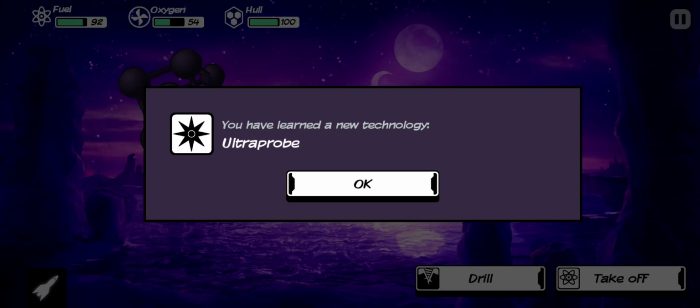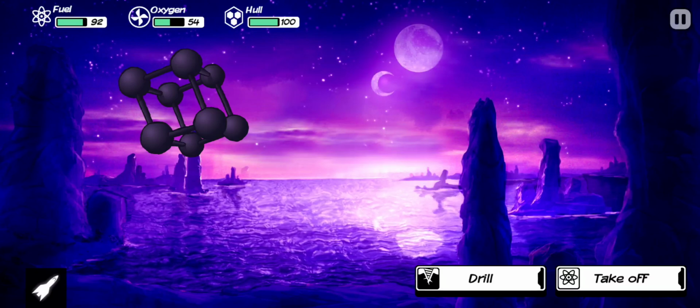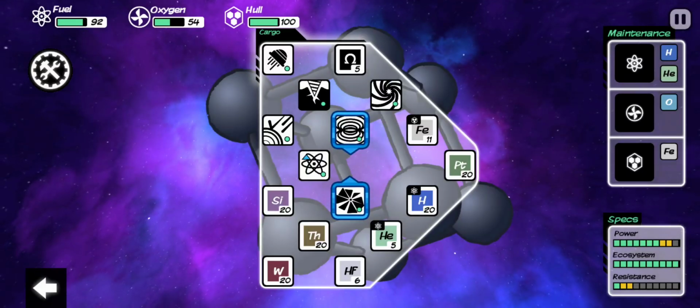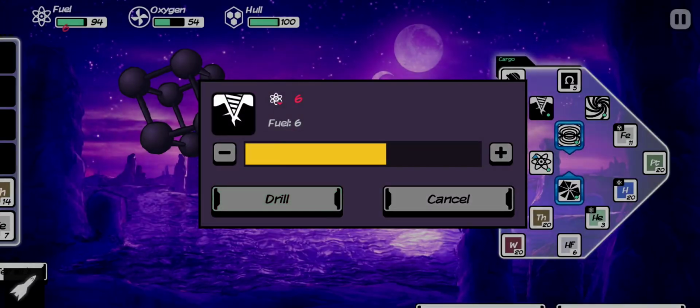Oh, look at that. We got an Ultra Probe. Now, Ultra Probe is probably the most useless thing ever because you can only really use it on stars, but I mean, it's cool to get this technology. I'm not going to complain about that. Let's do that, and let's establish here.